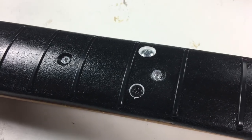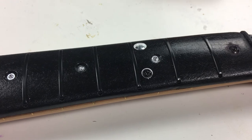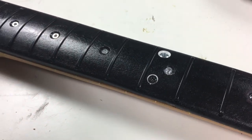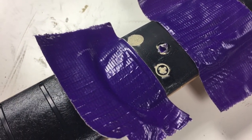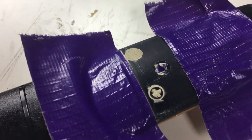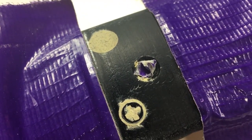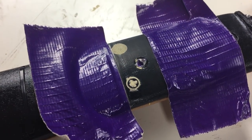All right, got my couple extra screws in there, recessed so I can put wood filler over them and never see them again after I repaint that section. All right, so now that these screw holes are wood filled, tape off the surrounding area and tape over the screw that I don't want to paint black. Now we spray this.